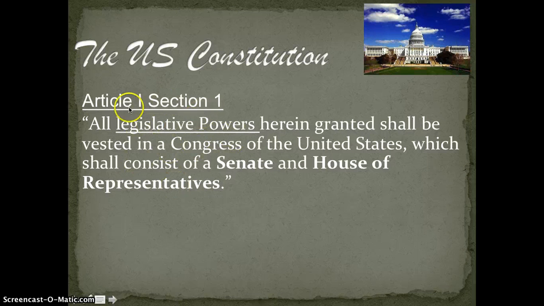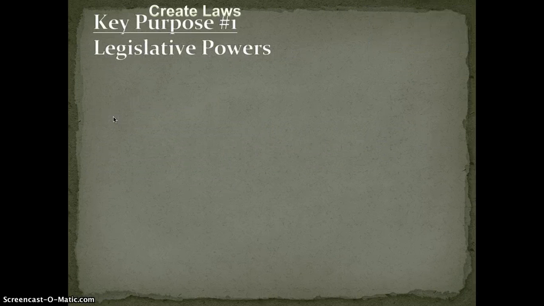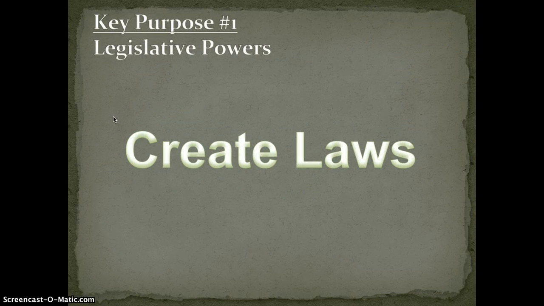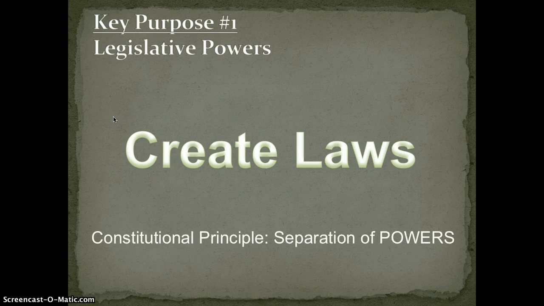Now, legislative powers is the ability to write laws. That is what they do. They legislate. They write laws. As I said, Congress creates laws. Now, they are the only ones who can write laws. This is because of separation of powers. The president can sign the law, but Congress has to propose and write it and vote on it.